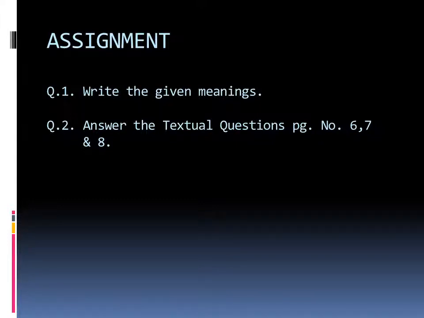Dear students, here I have completed the second part. Now in the next video we are going to study the remaining part of the lesson. I'm sure you have understood this much, and in the next video we are going to study what the consequence was, how they made use of resources, how they came in touch with another group of people, how they settled, how they showed their humanity to one another, and how they built relationships with other people.